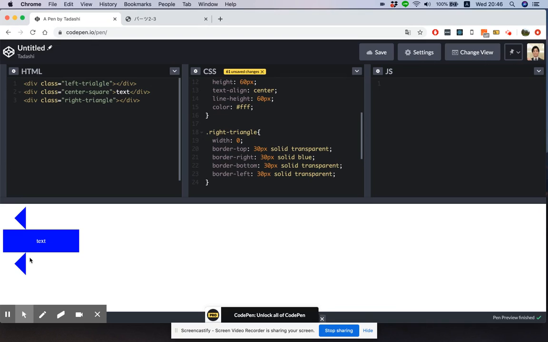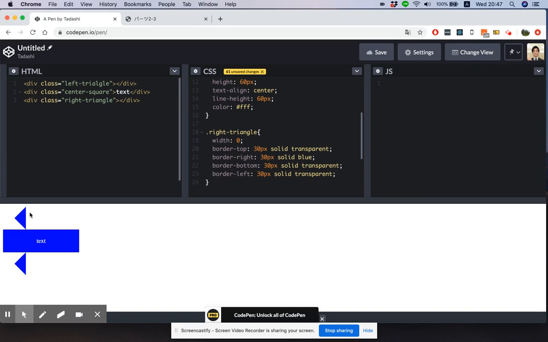So we basically get the same thing, but for the right part, we want this triangle to face the other way. So what I can do is, instead of making the color of border right transparent and border left transparent, I'm going to make the color of border right transparent, and instead I'm going to make the color of border left blue.